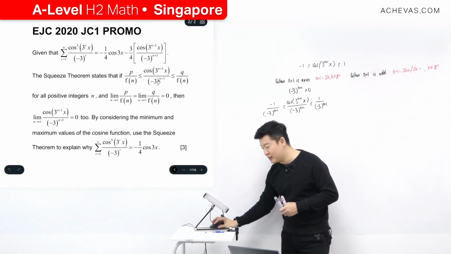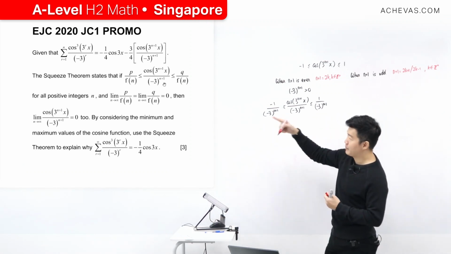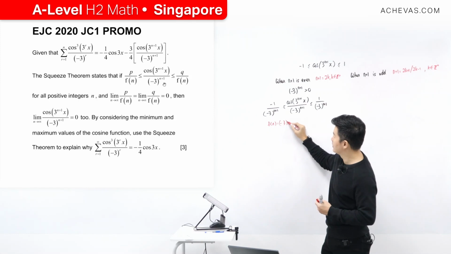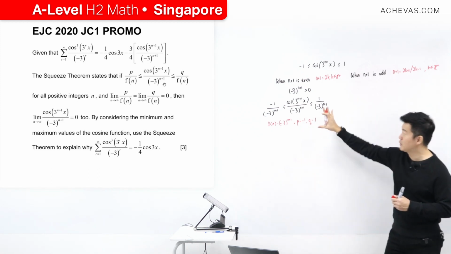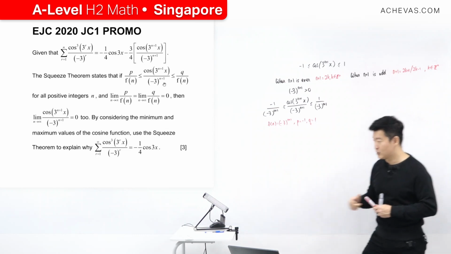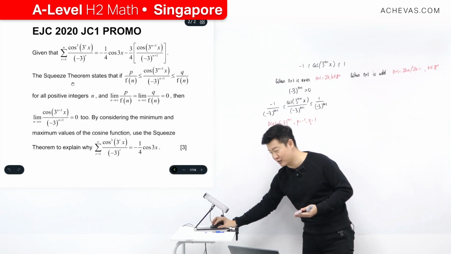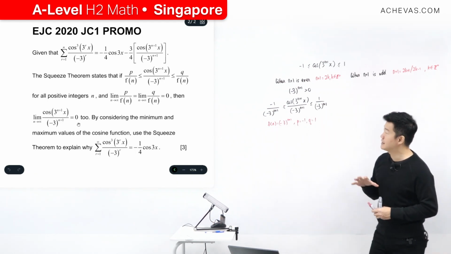If we are dealing with an inequality that looks like this, where if I were to just compare this to what the question says, it seems to be suggesting that fn is equal to -3 to the power of n plus 1, and p is equal to -1, and q is equal to 1. Based on just what I've written here so far. So if I can synchronize it to the hints that is given to me by the question in order for me to apply this squeeze theorem, then maybe I can then argue that the limit of this is equal to 0. Let's try it.